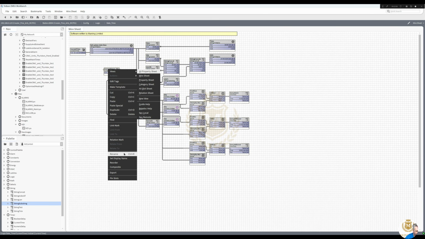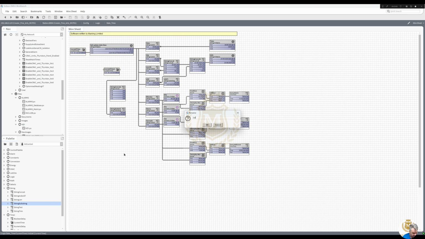So let me just rename that. Oops, wrong one. Rename that seconds. It already exists. I put it there, so it already exists anyway.